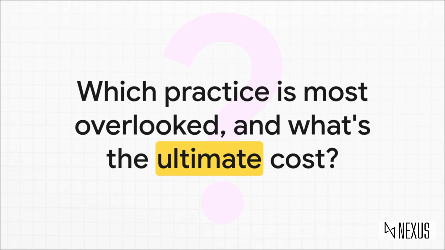And I'll leave you with this final thought to chew on. Of all the practices we've talked about, from defining business goals all the way to managing performance, which one do you think gets skipped or overlooked the most in the real world? And maybe more importantly, what's the ultimate price a team pays for that mistake?